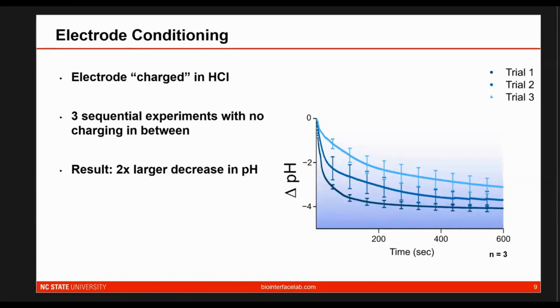3 sequential trials. In the first trial, the drop in pH nearly doubles, and with each subsequent trial, the overall drop slightly diminishes, indicating that those excess protons gained during charging are slowly being depleted over time. So by incorporating a reservoir of protons into this system, we can drastically increase the system's capacity for acidic changes.